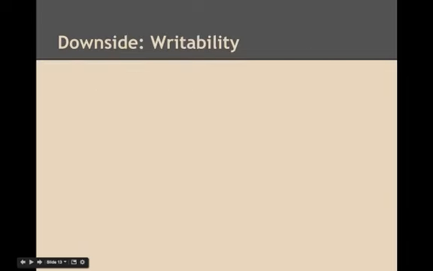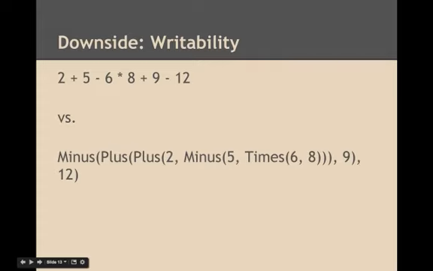Although this grammar will eliminate ambiguity, a downside to writing expressions this way is that they can be very tedious to write. For example, this lengthy arithmetic expression would have to be written as such. As you can see, the top expression is much easier to read and much easier to write because parentheses do not have to be explicitly indicated.